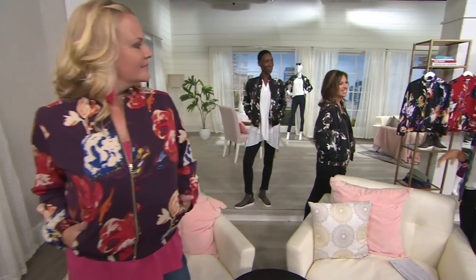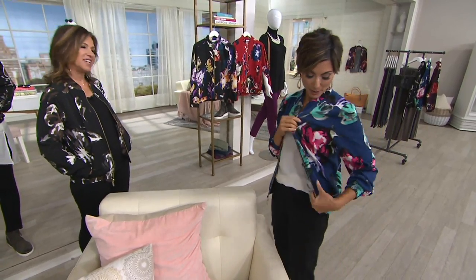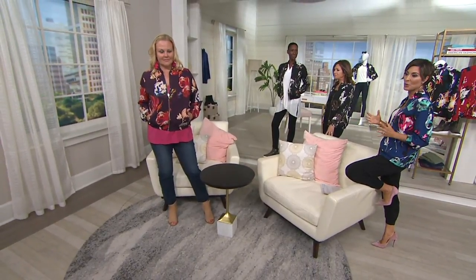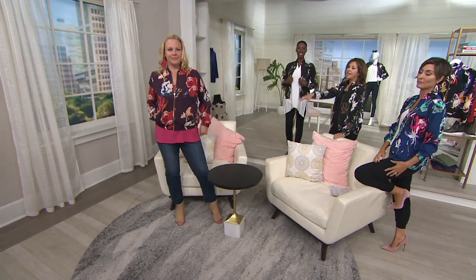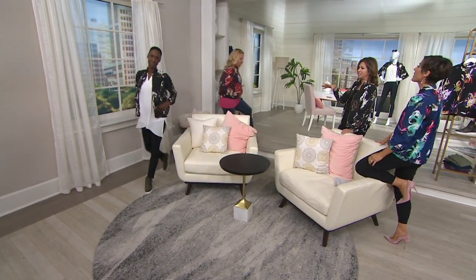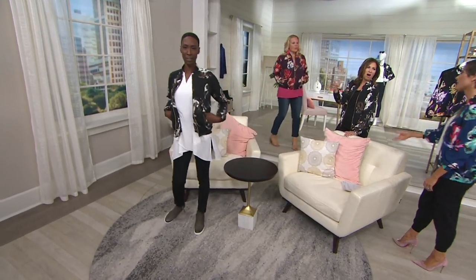I'm going with navy. He goes, really? I thought you were going to do purple. I just realized the purple one doesn't have any black in it — I wanted to pick one with a little bit of black to wear with my black jogger. But what he suggested for eggplant is — if you love your tan pants or your light nude or anything with a khaki undertone, or just jeans, that's really the best one to pair with eggplant. I even see that with like a saddle color suede — that would be absolutely gorgeous. I have an off-white faux leather skirt I should have brought in. Yes, that would be amazing!